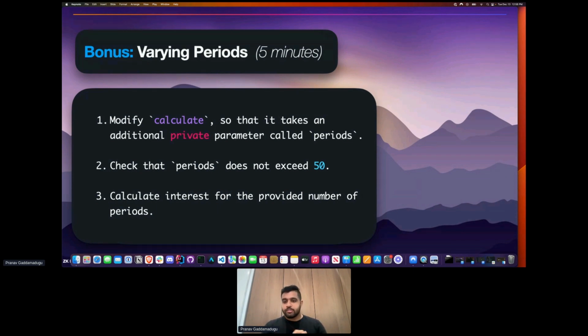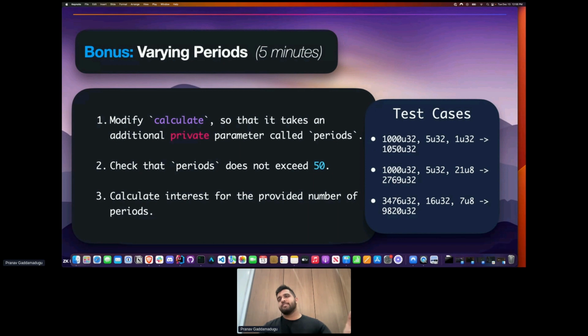One hint for people is that we have asserts, which are great for checking. This one I'll give a couple minutes just for people to play with, and then here's some test cases. For these test cases, it's worth mentioning the first element is a principal, the second element is the rate, and the third element is the number of periods. That rate, because we're assuming a division by 100, will change depending on your division factor. But if you're dividing by 100, it's 5%.